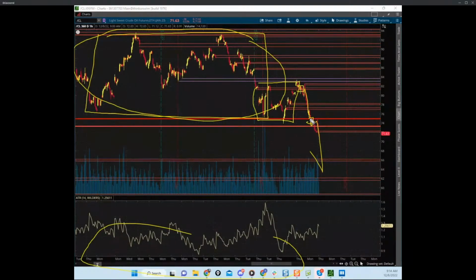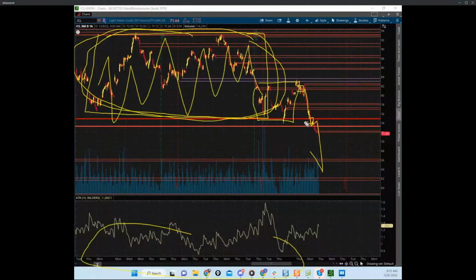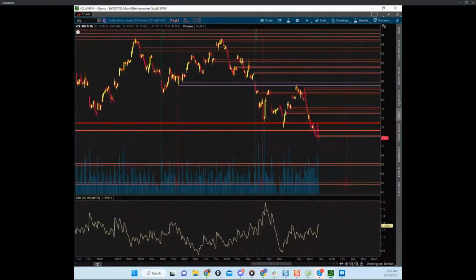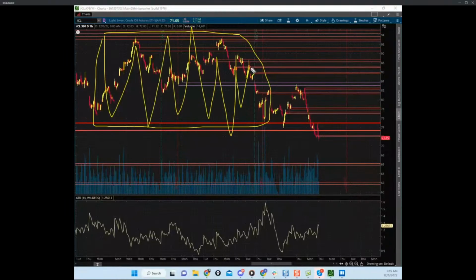That's the other thing too. Spuck Ammo was talking about crude or energy. He said funds are liquidating, right? So the point is, if you're a fund that was long in this area, hell yeah, you're liquidating. And now you're like, oh crap, this isn't going up. I got to get out for my clients, so on and so forth. You don't need to know any of that. You're never going to know what our funds are doing, but you do know that these are traders placing bets, and when they're wrong, it leads to huge moves away from that area.